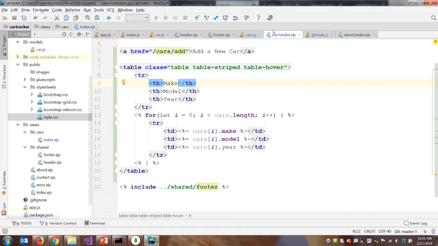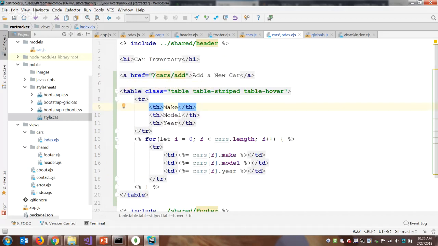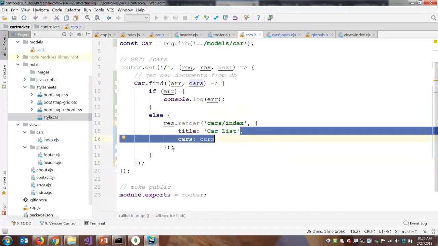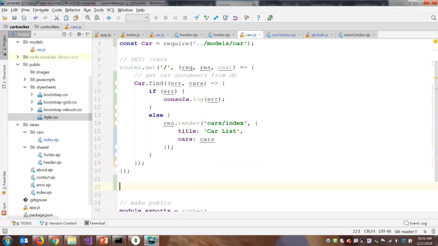So the next thing we're going to want to do with this is we need to, in our controller, map the path that comes in at /add, and then we need to load a new view that will have a form for adding a new car. So I'm going to go back to my controller. We're going to write a get handler for cars/add.